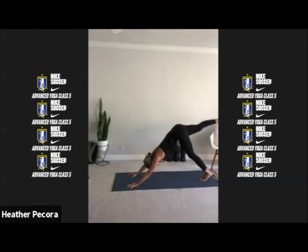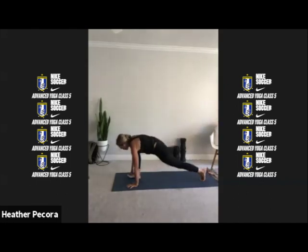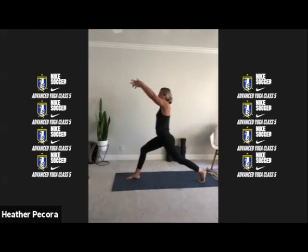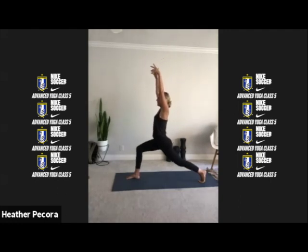Inhale your right leg nice and high. Exhale, step your right foot all the way through. Great job. Inhale, stay on your back toe. So your left toe, or you're on your left toes in the back. Inhale, reach the arms up and over the head. Bend deep into that right knee. Good. Reach those hands up.